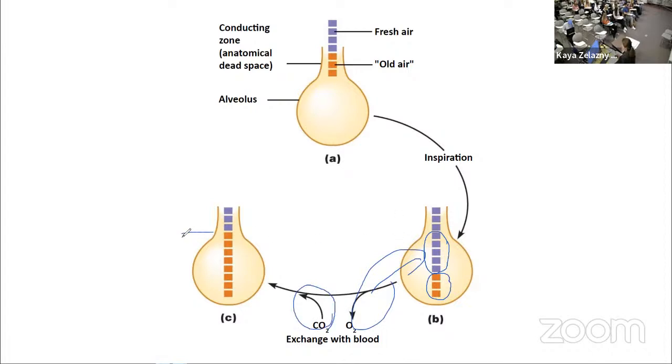Until all of the air in the alveolus has participated in gas exchange. So we have that original dead air, and now this new fresh air that had oxygen, didn't have that much carbon dioxide, has now reached equilibrium with that original dead air. Okay. So we've done gas exchange with everything that was in the alveolus, but the air in the conducting zone, nothing. We don't have the ability to do respiration in the conducting zone. So this is still going to have all those original properties.